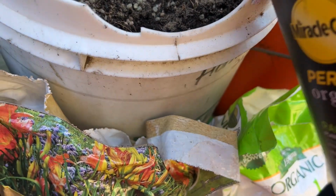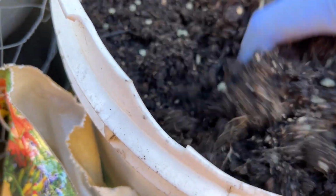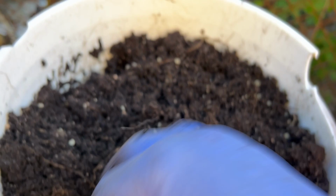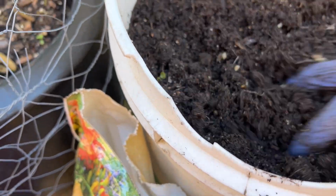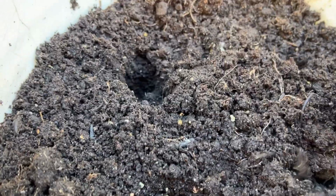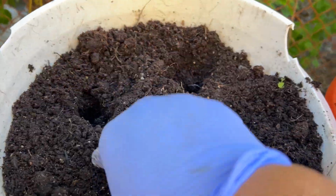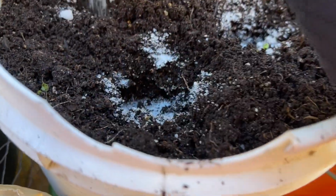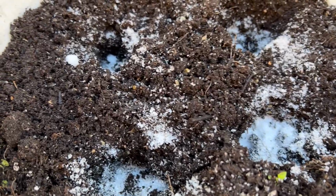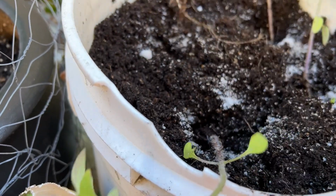I don't have time to sit and worry about if they're measuring themselves out or not. I was going to get rid of this container and put another one over here, but as you can see, it's going to have to work for this year. Putting four in here. And like I said, I can always take them out later. Time is not on my side.